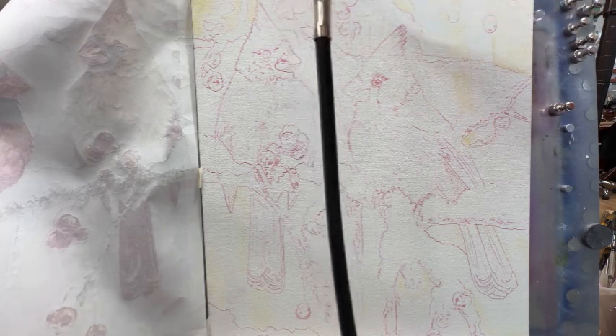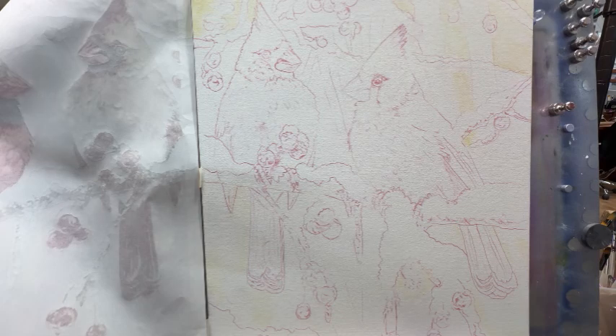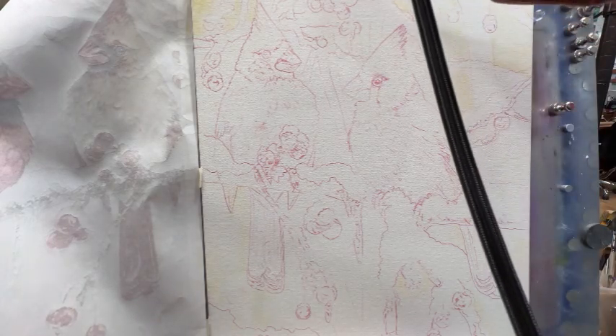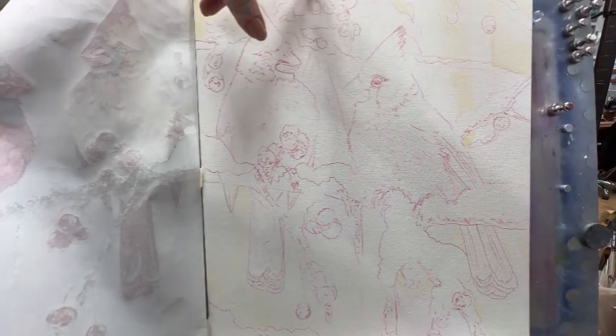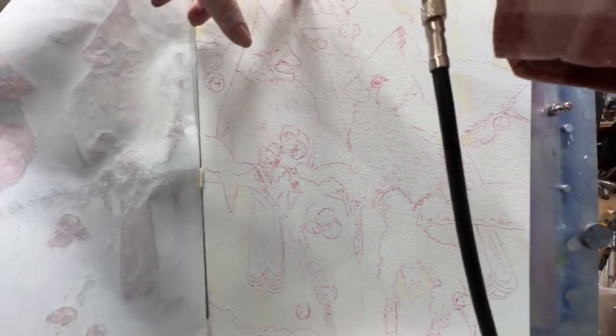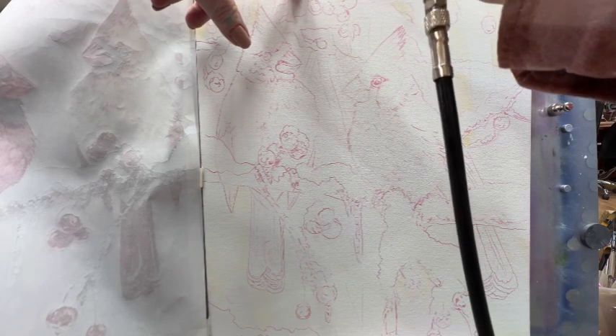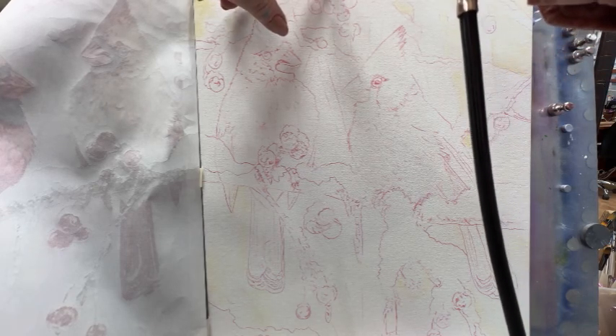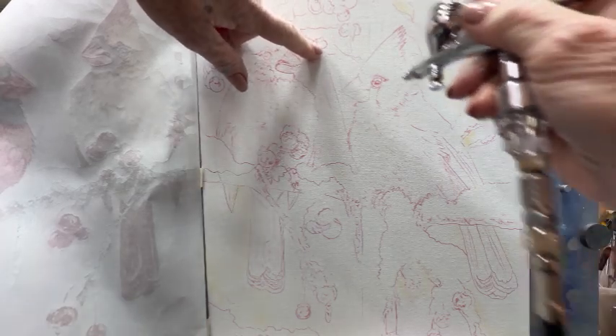I'm working on a watercolor board and I think I'm going to get surprised on this — it may not turn out well and I may end up ruining my whole picture, but I already know I have to be extremely careful. Bear with me on this piece, but if you want to do it with me, go ahead and print out the photo reference — it's on the community link on the YouTube channel. This is a 12 by 16 board.